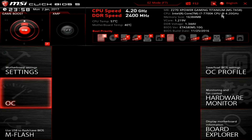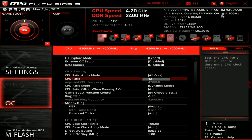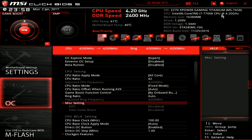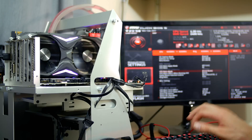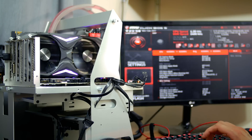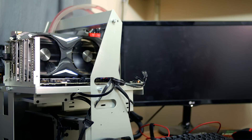For my testing, I decided against leaving both CPUs at stock speeds, mainly because they're unlocked CPUs and that means they're not meant to be run at stock — at least in my opinion. So I locked both CPUs down to a specific frequency in order to test them out with gaming. This video is exclusively focused on current gaming performance, with two sets of tests run: the first with both running at a fixed 4.2GHz, and the second at a fixed 4.6GHz, both of which either CPU is perfectly capable of handling.